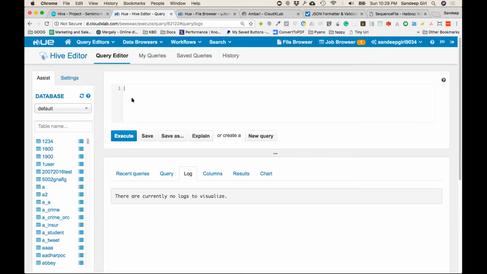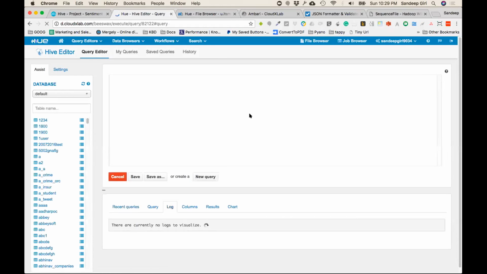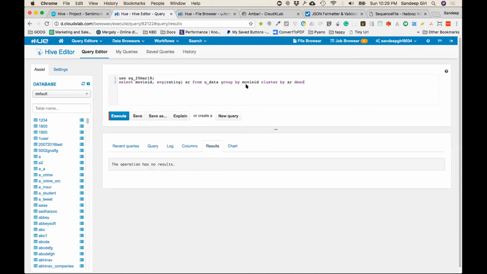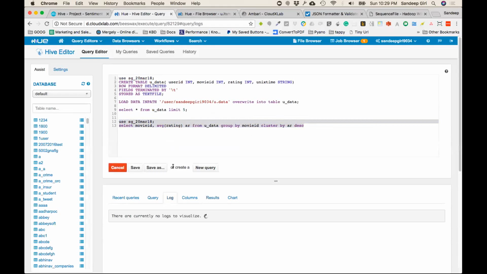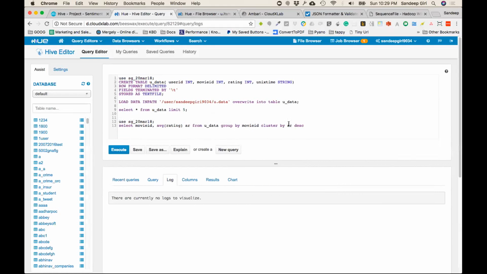Let me just reload this. Let me just try to execute this. I'm hoping that cluster by would work. I'll take a look at the cluster by later. Why is it not working?